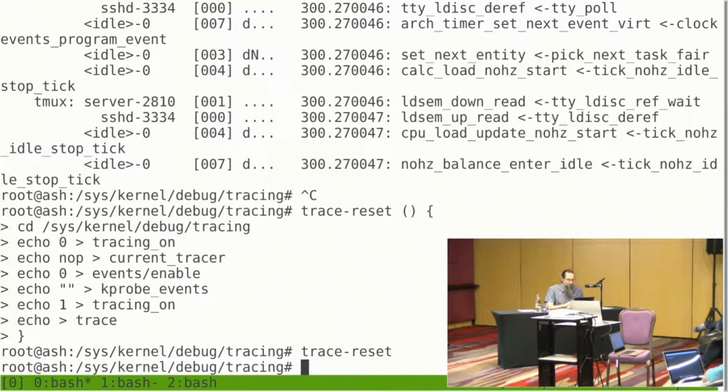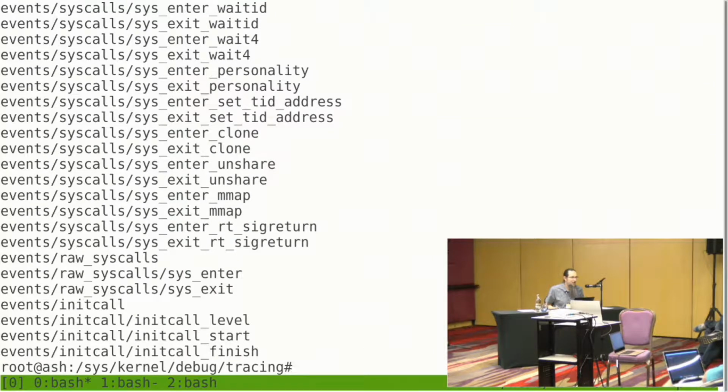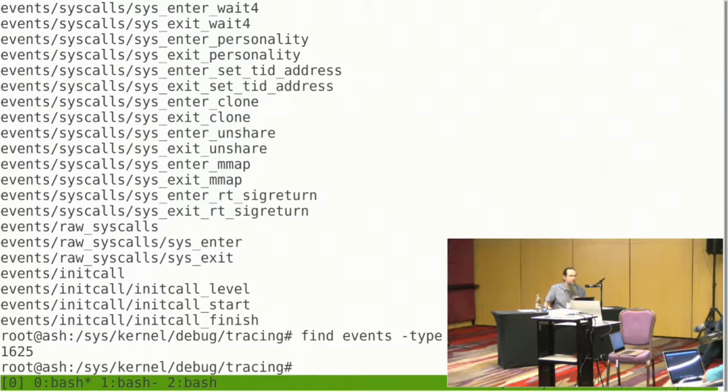So, fantastic trace points and where to find them. The second take home, and if I was running late, the entire rest of the presentation, if necessary, is find events -type d. That is the set of fantastic static trace points in the kernel and exactly where to find them. We're just looking in the events directory and looking for directories. On this particular machine, I think I've got in the order of 1,600 trace points. My Intel laptop over there has closer to 2,000. But that's because I'm running a slightly cut down kernel on this machine to make it easier for me to build it frequently. So you could all go home at this point, but I have got a few more things to show if you're interested.